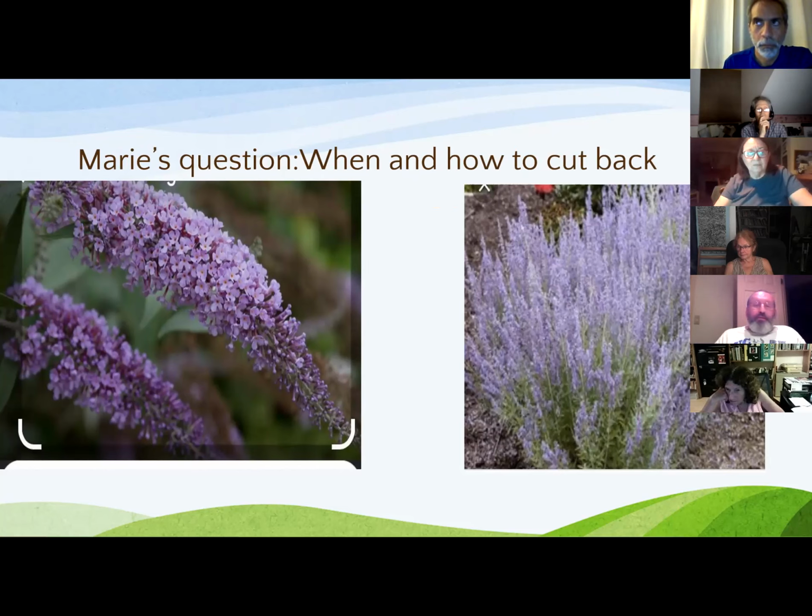The way I do it is, if it gets so raggedy that it's not worth looking at, or it's ugly, I just yank it out. It's there to look pretty and have nice flowers. So once it's not producing flowers and it just looks kind of bad, I just pull it out. My research was saying that you do the cutting in fall to prevent that woodiness, because then in the spring, the new growth comes in and it's not woody. But if you leave it there for the spring, it's going to be woody.